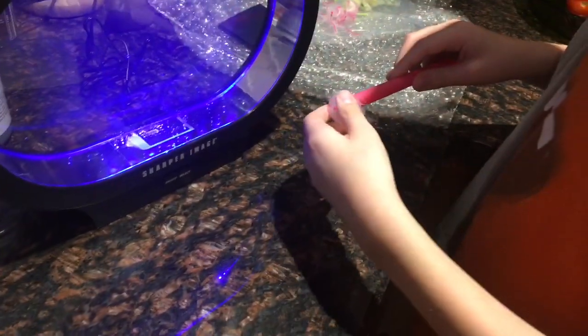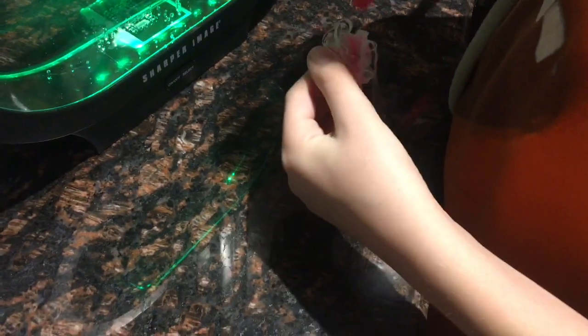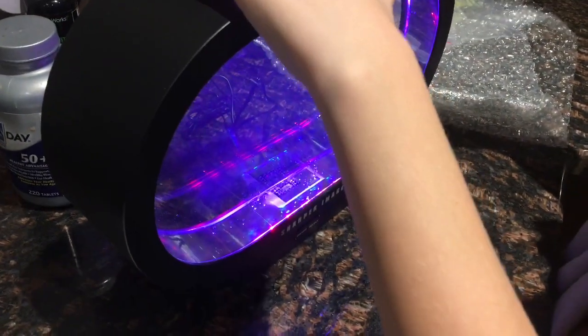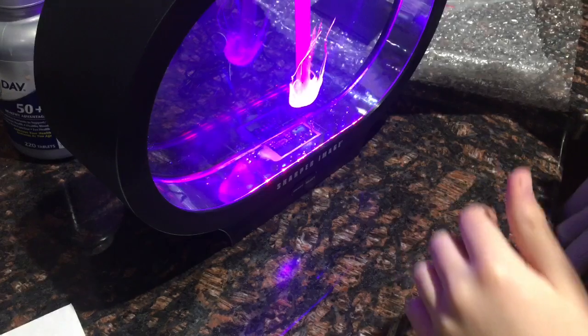It doesn't have to be deep, I know. So we're using the straw method that they showed in the picture here, just to not destroy the jellyfish. I'm not going to try to push it in that hard. It doesn't have to be pushed in that hard. You just push it in there. Well, that's why you don't squeeze it on there. You just push it down. There. Now go to the next one.